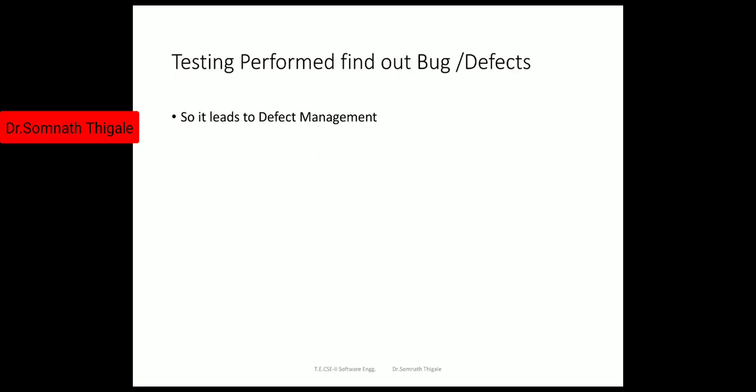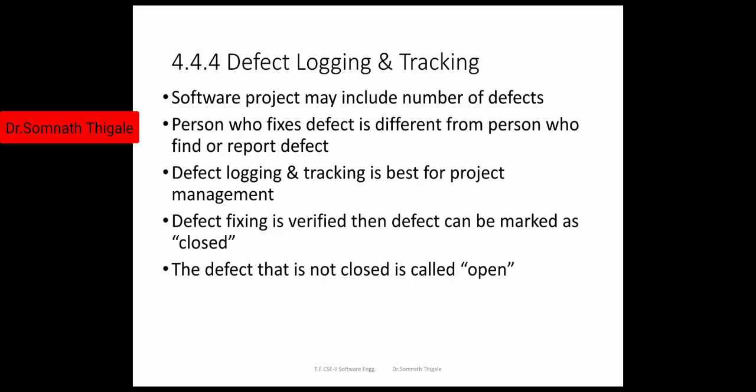Next, after completion of the testing, as I rightly said, the output of the testing is a bug. When there is a bug, a defect or a problem exists. If there is a deviation between the expected result and the actual result, we call it a bug. We have to manage all the bugs in a proper way. To manage the bugs, as a tester I found the problems, so I have to report the problem back to my development team. Now the development team will make efforts to reduce or remove those defects.